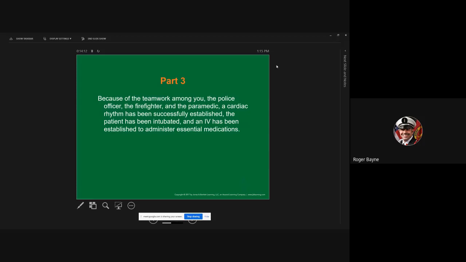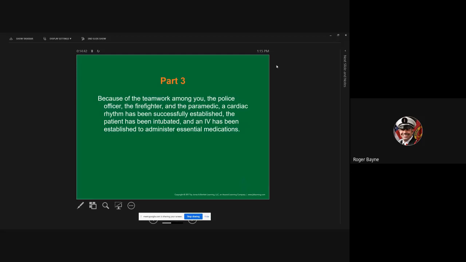If you are on a private ambulance company or an ambulance service, and there's two EMTs, you are running a BLS ambulance that day. It's a basic life support ambulance. If you get the call for the person with a possible broken leg, that's a BLS call. You can handle that yourself. For this call, though, it's ALS in nature because it's a full arrest. It's like the worst call you can have. So we need to call ALS backup.